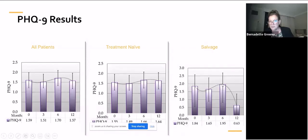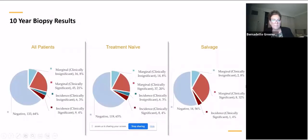At 6 months, they start getting worried again. They're calmed down at around 3 months because they got treated and they're feeling pretty good. And uh-oh, it's biopsy time. And then at 12 months, after the 6-month biopsy comes back with a bunch of good news and they're a year out, that's when they could sleep at night.